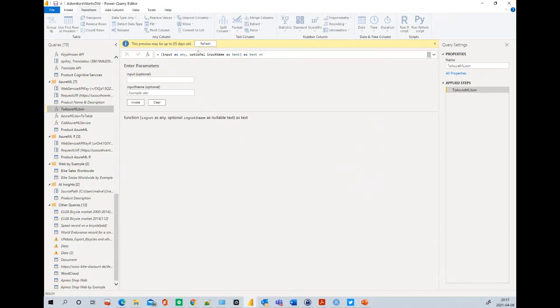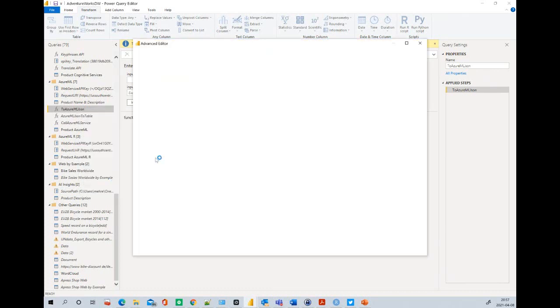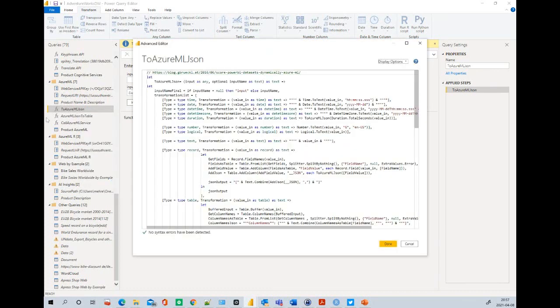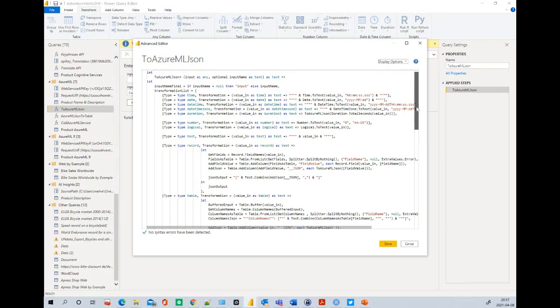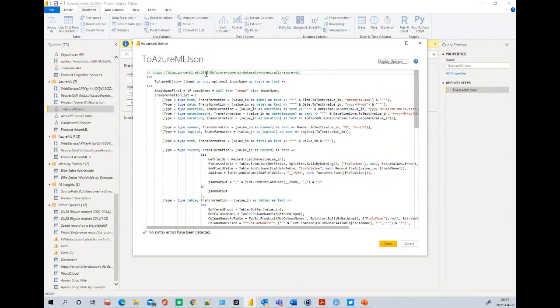So what I did here is reach out to my dear friend Gerhard Brückl, and he, in his blog post, has published 3 functions. Those 3 functions allow me to call the Azure Machine Learning services. This is this one. And there are 2 other functions which convert whatever text field I have in Power BI to a JSON file, because for the service I have to provide a JSON file. The other function converts the JSON file back to something I can then use in Power BI. So this is a long script. I will not discuss this with you. Reach out to Gerhard Brückl's blog post from 2016 where he described this, and this is what I'm using here.